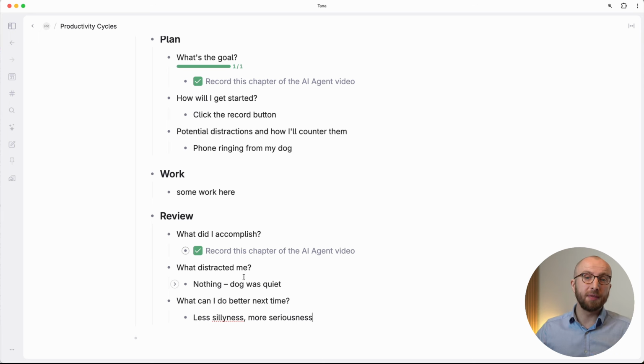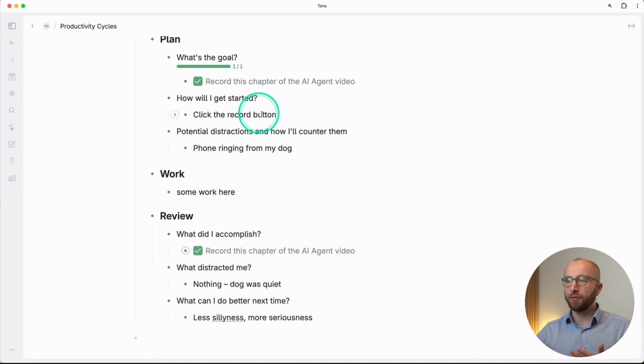All right, repeat this 3 times and you'll have gotten a lot of work done and you'll have learned something about how you work, right? Like every time you know what distracted you, if there was anything, what you can do better next time. You spent like a minute thinking about these things, and that's really awesome. But we can actually do more, right?